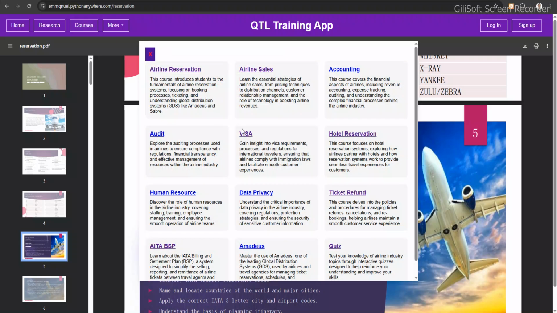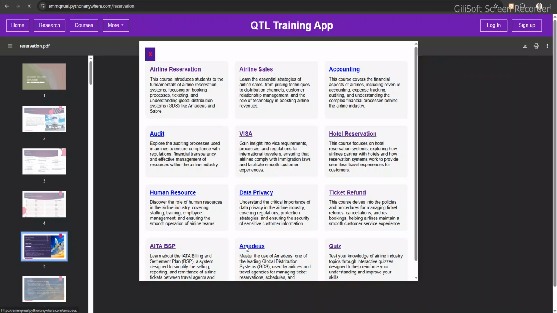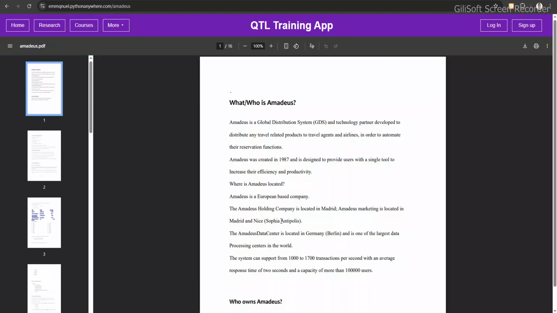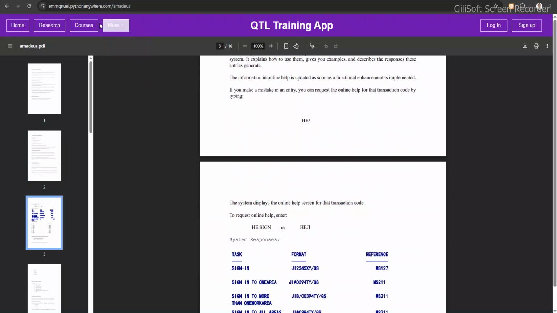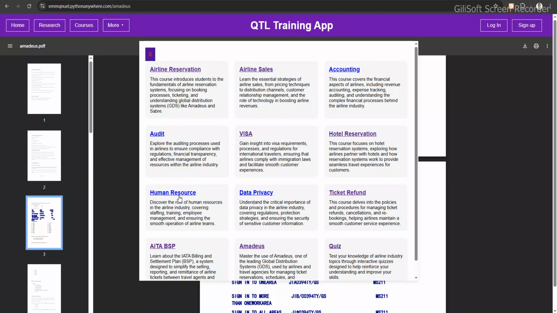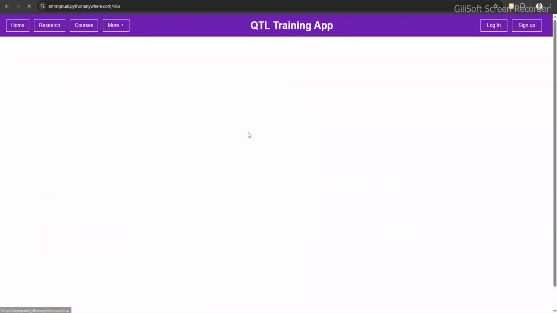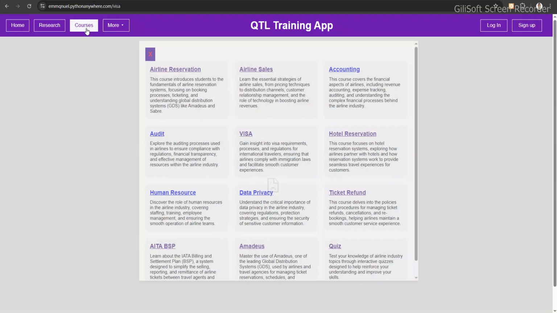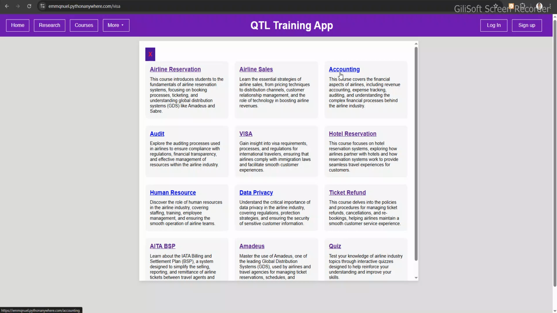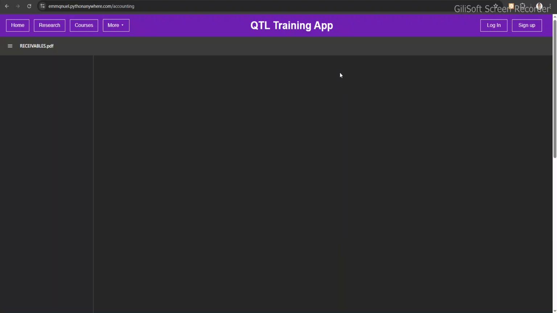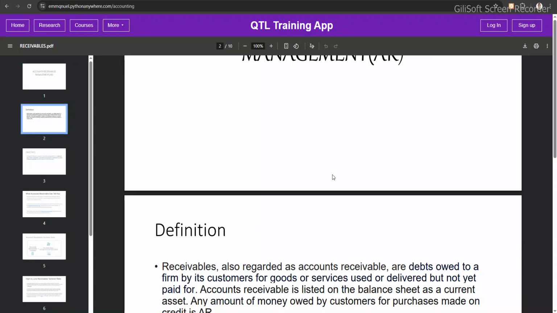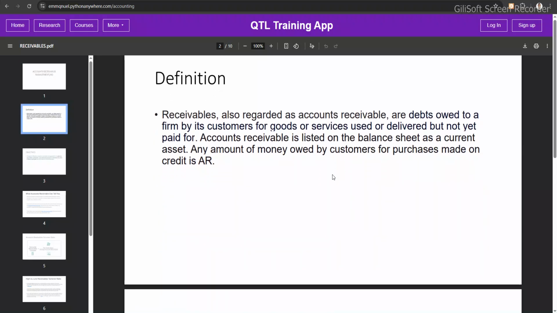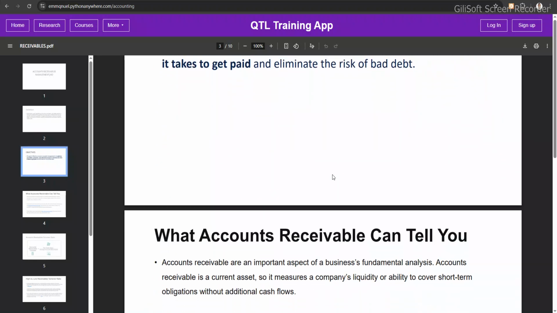And then not just this, I think we had, or let's try this Amadeus. But I think what really happened is, okay, so some that are not PDF are not really going to work. So maybe that's what's happening, but I'm still going to check it. Let's try visas. Visas is not working. But all these things are just materials that will help you know more about the airline industry, airline accounting, receivables, and all those things that you have to know if you're in the airline business.